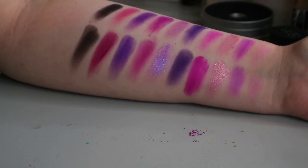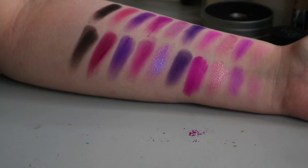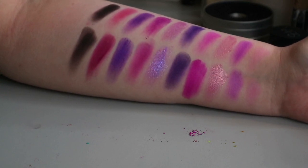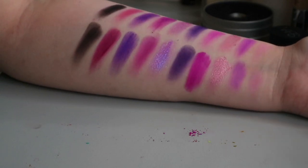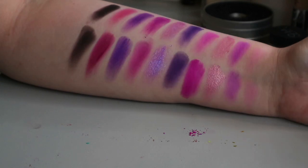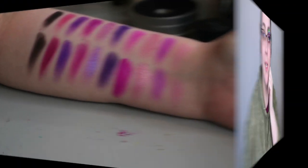The next thing I'm going to do is an off-camera look with the BPerfect, and then see if the Mardi Gras can do the same look on the other eye. So if you want to see that, that's the next part of the video. So this is obviously the look that I did with the BPerfect palette.